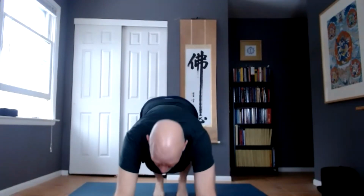Walk your hands up to your knee. Lift your upper body, lift your arms. Sink a little deeper. Inhale to the fingertips. Exhale to high plank. Lower all the way or low plank. Inhale to up dog or cobra. Exhale to down dog.